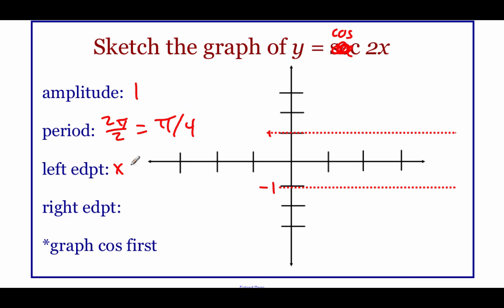For our left endpoint, we're going to take this stuff inside of parentheses there, our 2x, set it equal to 0. We're just going to get x equals 0. For our right endpoint, we grab that stuff inside of parentheses again, this time set it equal to 2π. Well, if we divide both sides by 2, we get an endpoint of π. So if we look at those ordered pairs, first x value that we're going to look at is 0, since that's our starting point. 2 times 0 is 0, cosine of 0 is 1. So at 0, we are up at 1. Now our spacing is π over 4, so I'm going to make that my next x value. 2 times π over 4 is π over 2, and cosine of π over 2 is 0. So we'll go right there.